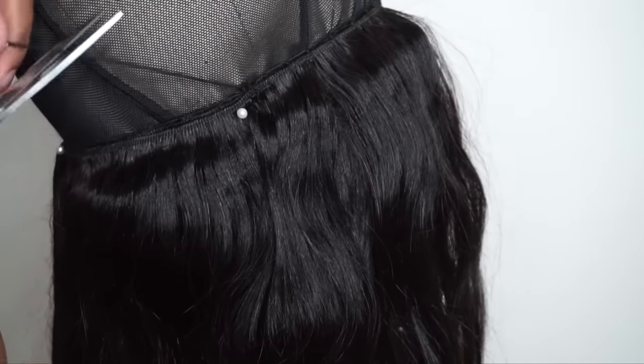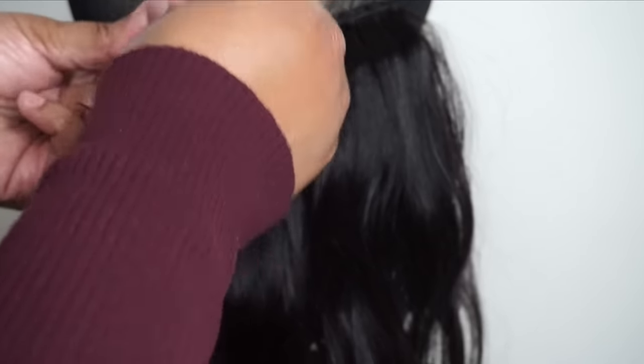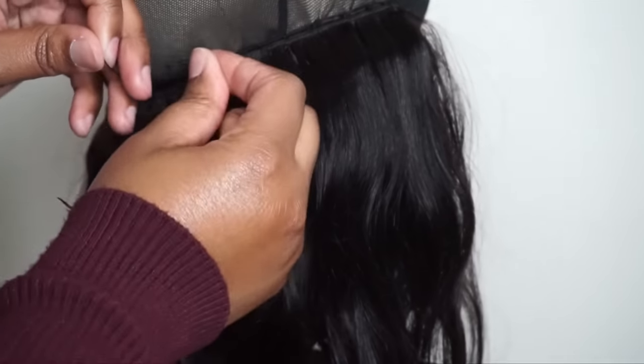When you run out of thread, you just go ahead and cut it. Tie a knot once or twice and cut it again. Thread a new needle and start over.